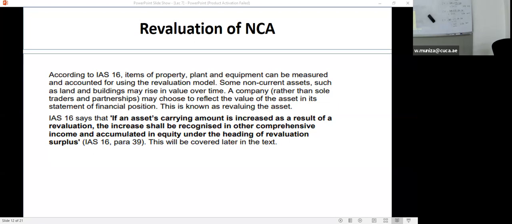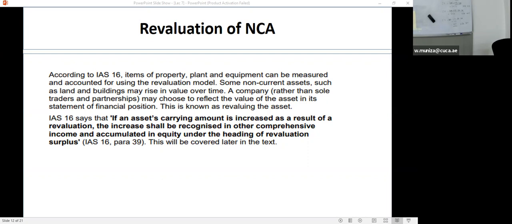That is the unrealized income. When the market value of the asset is more than its book value, it's just in our books of accounts. We are not actually selling an asset to realize that amount, are we? We are just seeing that the market value of the asset is now more than its book value. We are not actually selling that asset in order to gain that advantage. So that is why revaluation is going to be recorded in our statement of other comprehensive income.